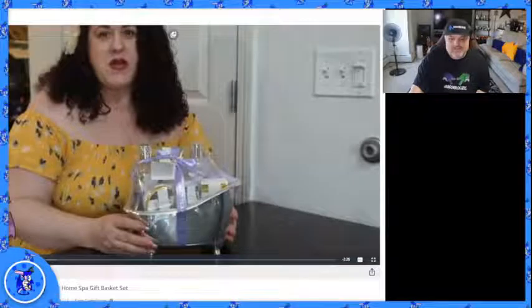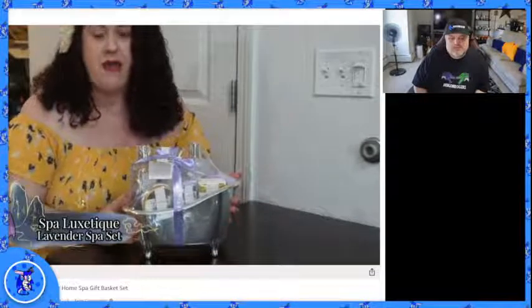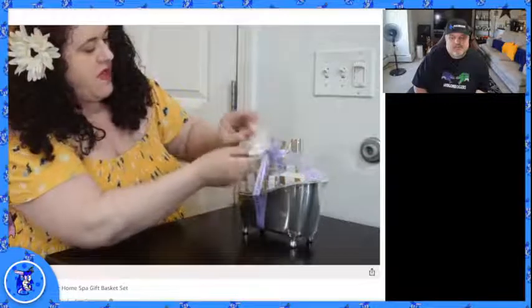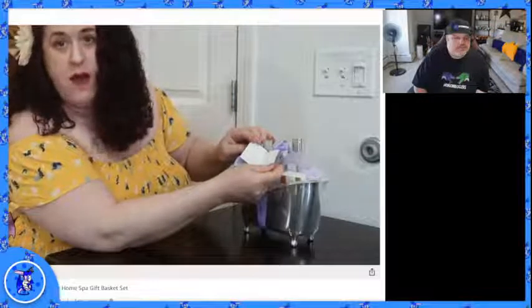Hey everyone, I'm Rachel, and today I'm going to be showcasing this beautiful bath set by Spa Luxteaks. It comes nicely wrapped with a bow, and there's even a little card here if you want to put to and from, if you're giving it for a gift.